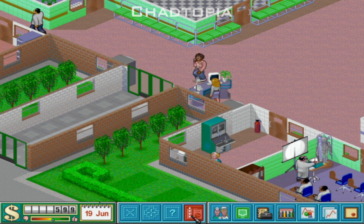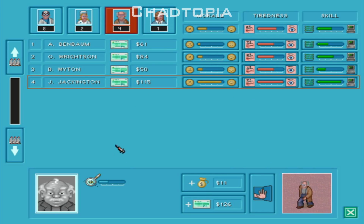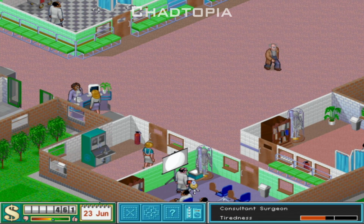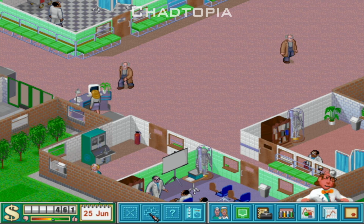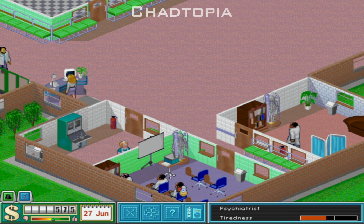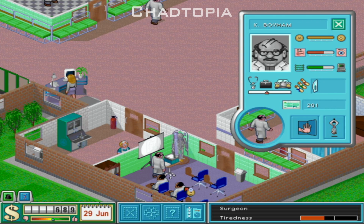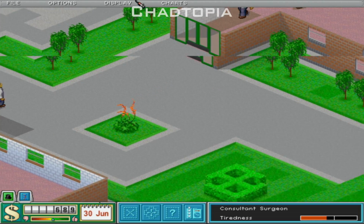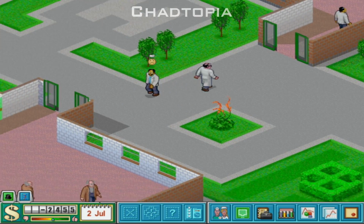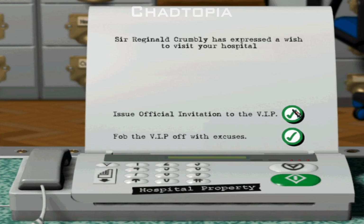The trouble is that two surgeons are required in the operating theatre. I'm having him. Whoops-a-daisy. Yeah, let him do that. Right, okay, now the thing is, I've got this consultant surgeon, and... Doctor required in GP's office. Okay. Right. So, he is going over to do some surgery. Once he's finished, we can bring him back. Yes, invitation.